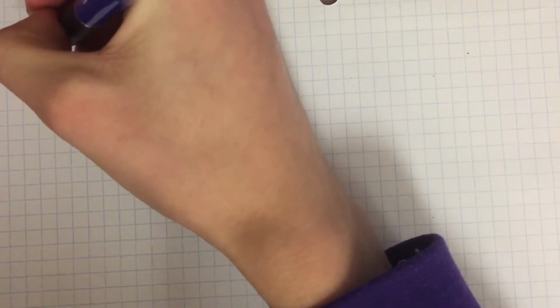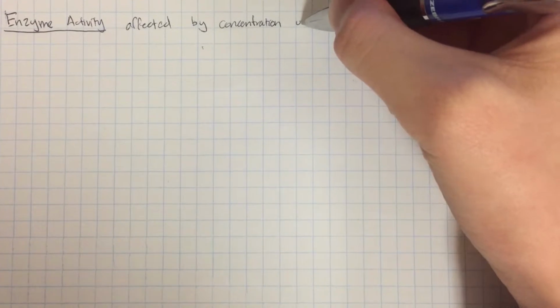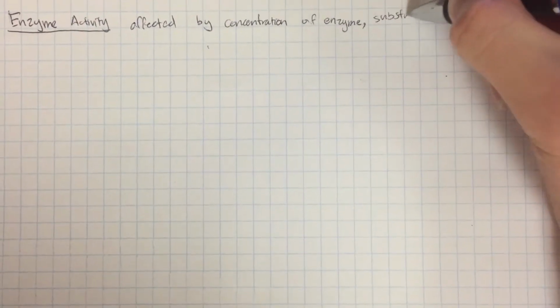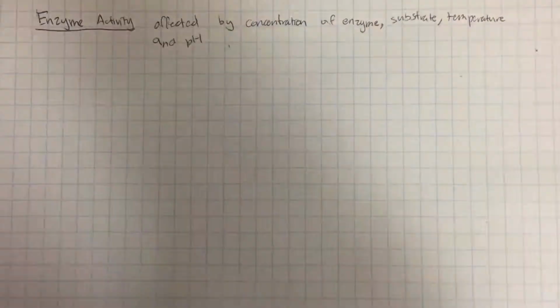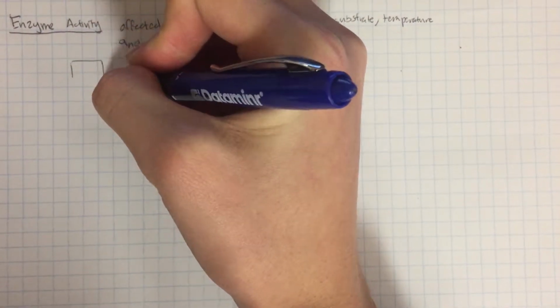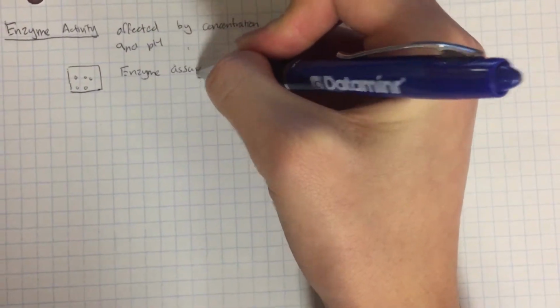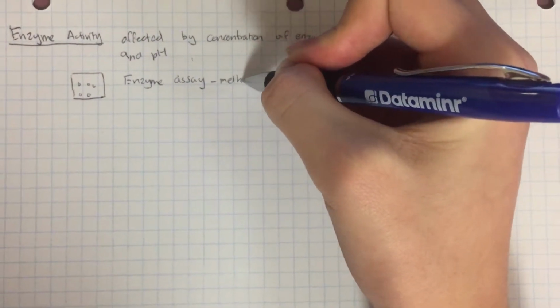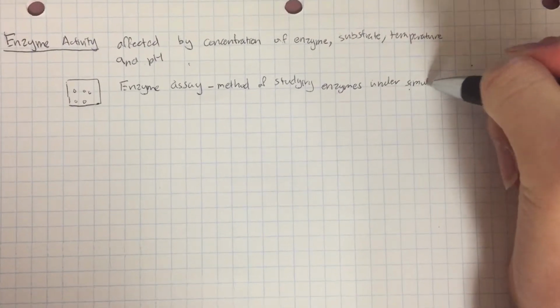Studying the effect of an enzyme is difficult because the absence of an enzyme may mean that no reaction will occur. The concentration of enzyme, substrate, temperature, and pH can affect the performance of the enzyme as well as the rate of reaction. Enzyme assays are also known as enzyme studies, and they're used to essentially simulate biological conditions and emulate the natural environment of the enzymes in order to perform tests on them.